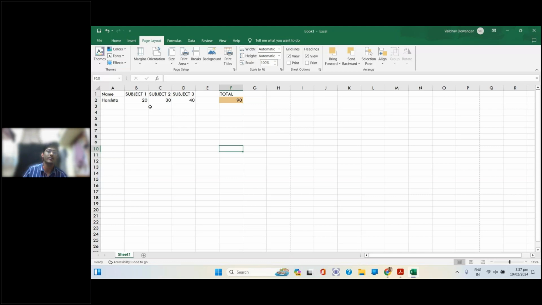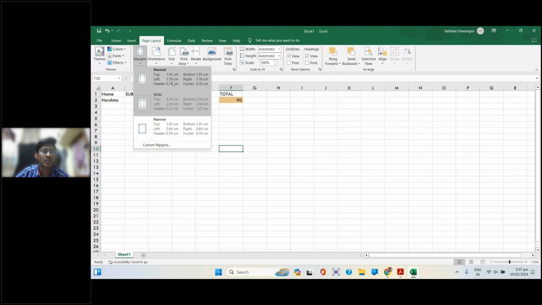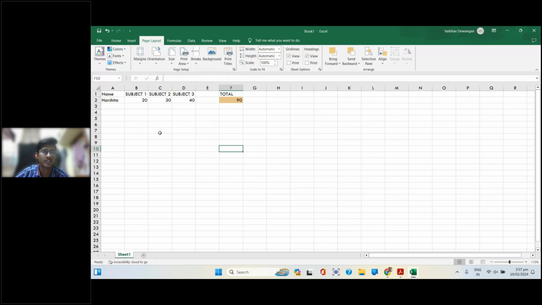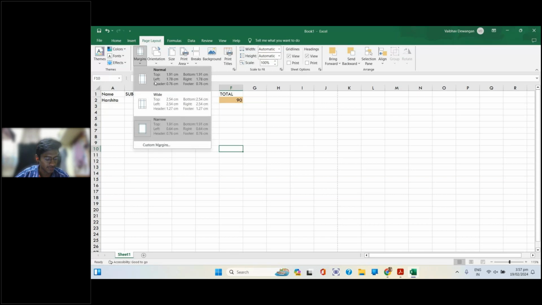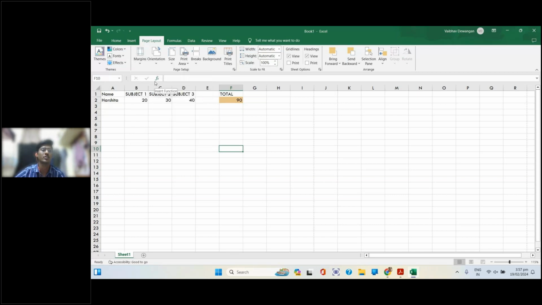So these are the margins that you can create for your particular document, like it could be the normal or the narrow one or the wide. It would help you to print out the things, right? So yeah, that's how you can use the margins. And then there is the orientation, how you want to see it, either in the portrait form or in the landscape form. If I put it in the landscape form, it will be printed in the landscape form. And if I want to see it in the portrait form, it will be printed in the portrait form.